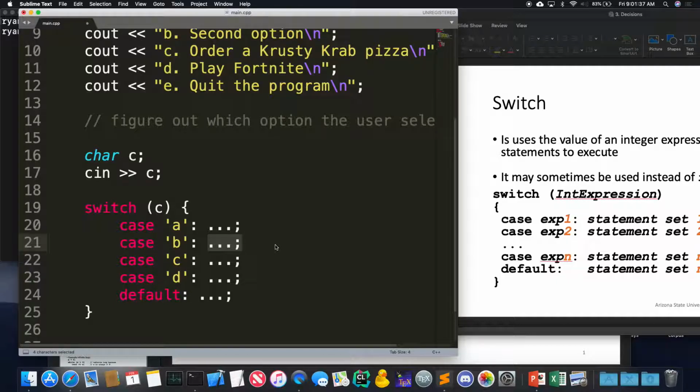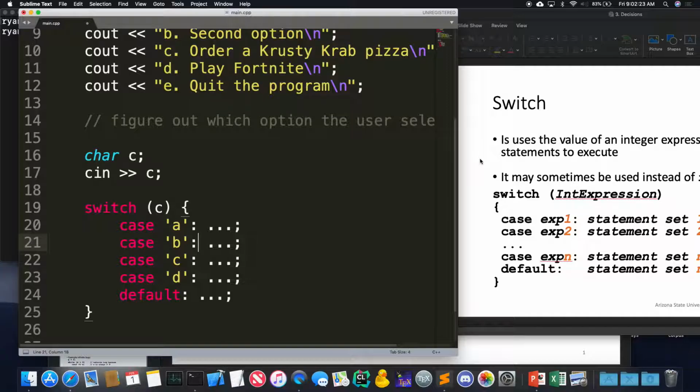You can't use bigger than. Yeah, correct. So one of the limitations of switch and cases here is that it only compares equality. It doesn't do inequality. It doesn't do less than, greater than, or anything like that. It's strict equality here. And moreover, you can only switch, as far as I know, maybe this changed, only on either integers or characters. You can't switch on strings. I think a very recent version of C++ fixed that. I'm not sure, but I'm pretty sure you can only work on integers and characters here. Okay. Yeah, go ahead.